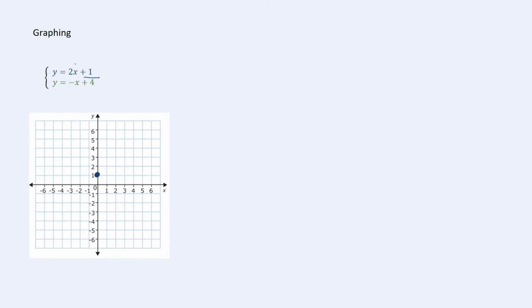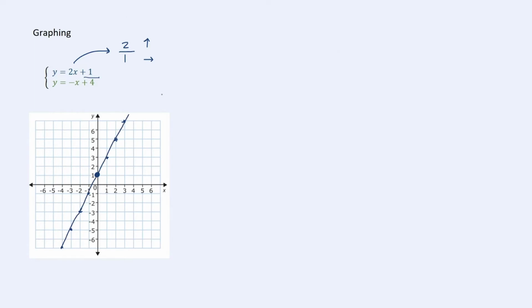Next, we need to know the slope. In this form, y equals mx plus b, the slope is the coefficient in front of the x. This is 2. Geometrically, the slope of a line is equivalent to how much it goes up divided by how much it goes to the side. In this case, since the slope is just 2, it rises 2 for every 1 that it goes to the right. So here we can draw it going up 2 over 1, up 2 over 1. Similarly, working backwards, it'll also go down 2 and over to the left 1. You can connect the dots and make a line.